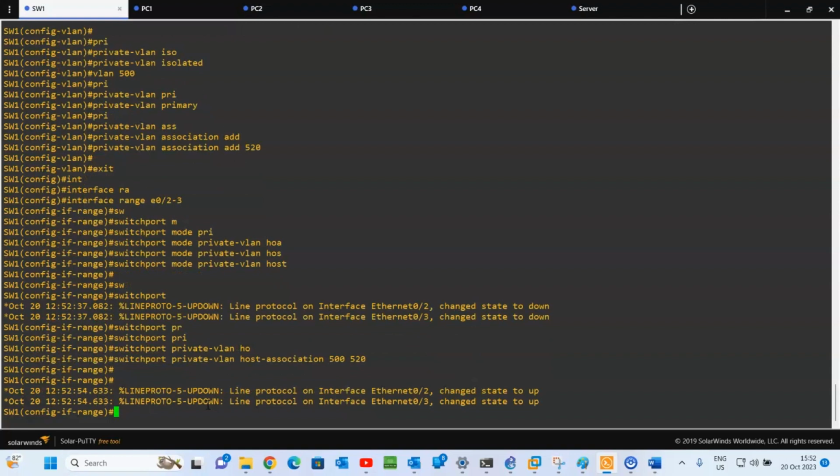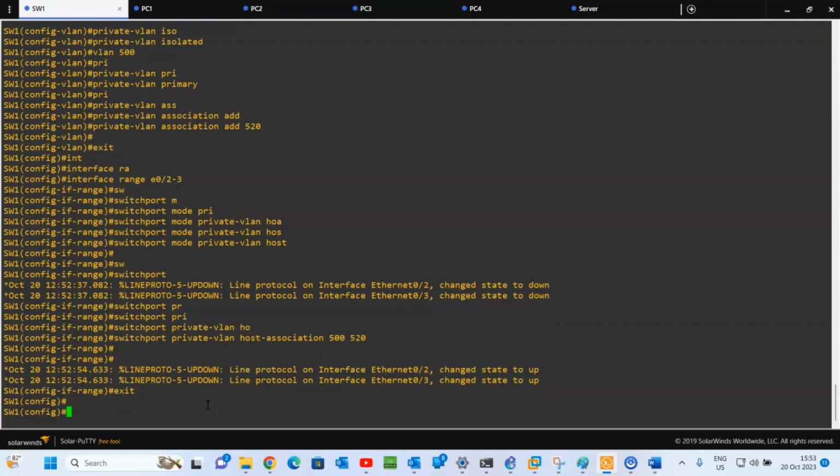Okay, this part is exactly the same as the configuration for the community VLAN, but I'm configuring interfaces for FA0/2 and FA0/3, which are connected to PC3 and PC4. Now exit.